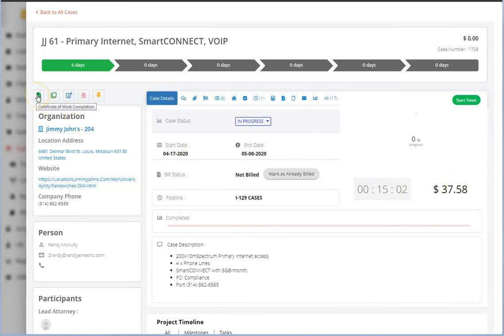Next thing, you have a certificate of work completion. This allows your field staff on site to quickly get a signature sign off from the customer. Once they get a sign off, it will show all the comments that have been added to the project. The timeline and the timesheet will be in there, and the customer will sign off confirming the work has been completed. You can clone your projects as well. This allows you to clone a project very quickly and easily. If you have multiple projects, you could edit it, delete it, or pin it to your dashboard.